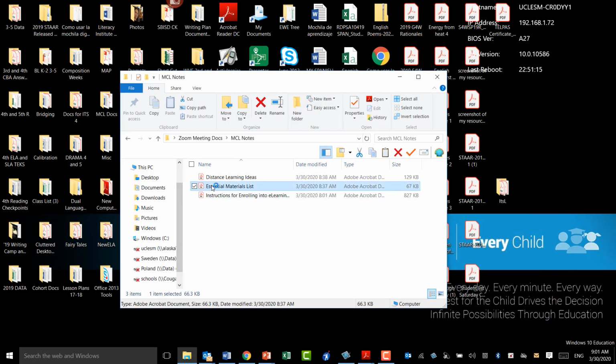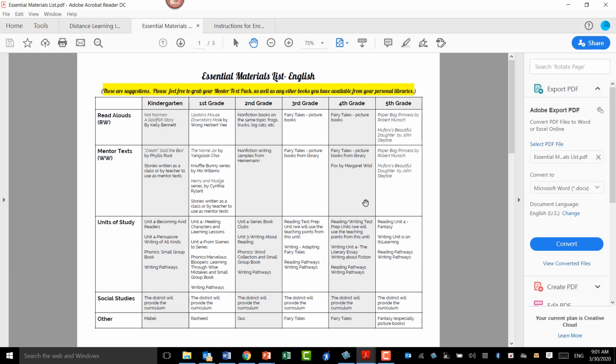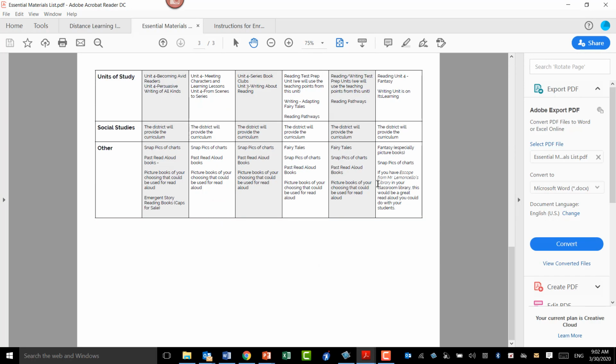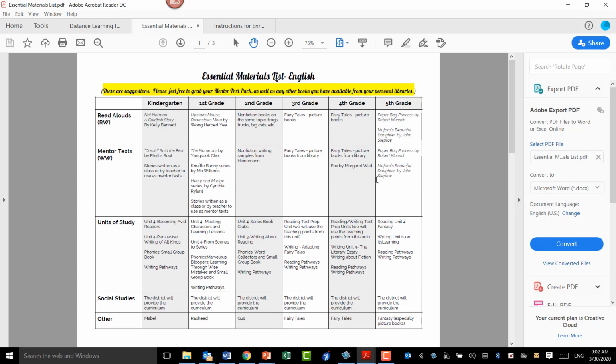And finally, the essentials materials list. If you have some of these and you brought these home with you, there are some essentials material lists that, if you had the opportunity to bring them home, fine. If you did, here's some materials that you might find helpful as what you have at home. The Humanities Department created this just the night before we had the call for us to stay at home. So you may not have been able to bring all these things home, but you might have some of these already at home with you. So I wanted you to have that.